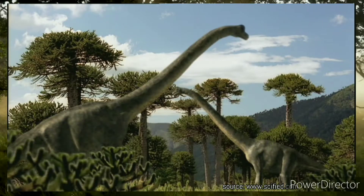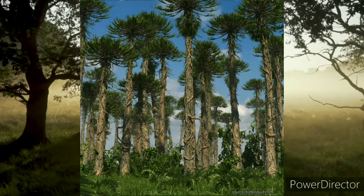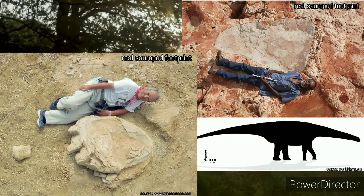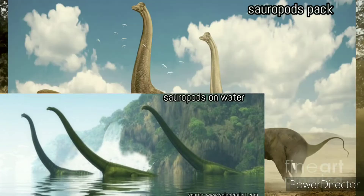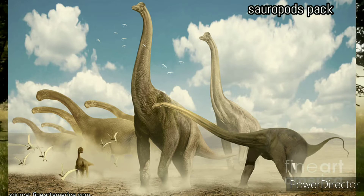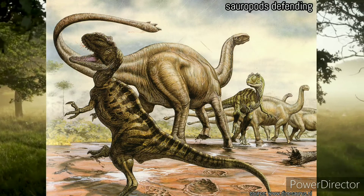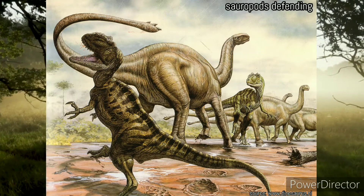Argentinosaurus was a sauropod plant-eating dinosaur, feeding on leaves especially from the high branches of conifers; some seeds and fruits could also end up in their menu. Footprints and fossils found near water, coastal areas, and flood plains suggest that maybe some sauropod dinosaurs could live in water occasionally. Sauropod dinosaurs could walk in packs to cooperate against eventual predators. Predators commonly aimed to attack younger and smaller sauropods, while adult sauropods defended their young by keeping them inside the herd.